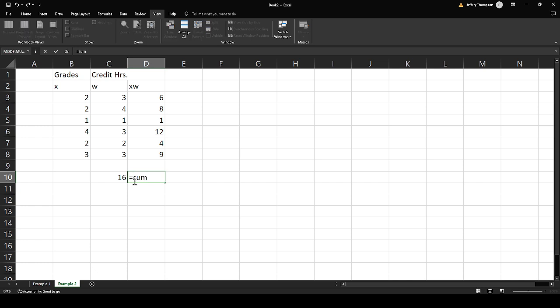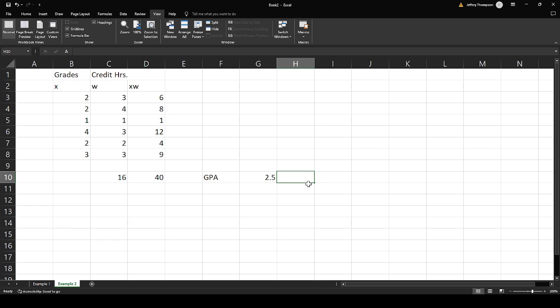I'll do the sum of D3 to D8. And I have the sum of the weight times the data value. And so my GPA average was the weighted sum, so that was these divided by this. So I'm going to take D10 and divide it by C10. And we get the grade point average we got.